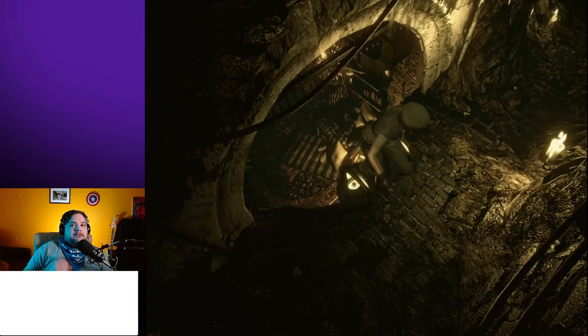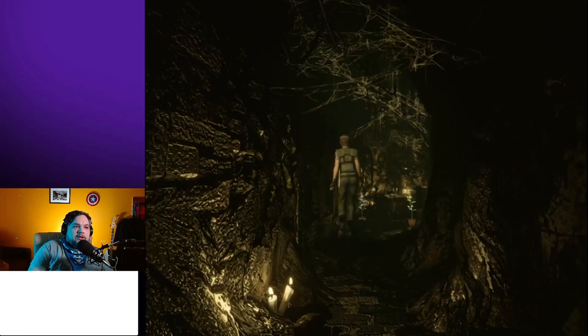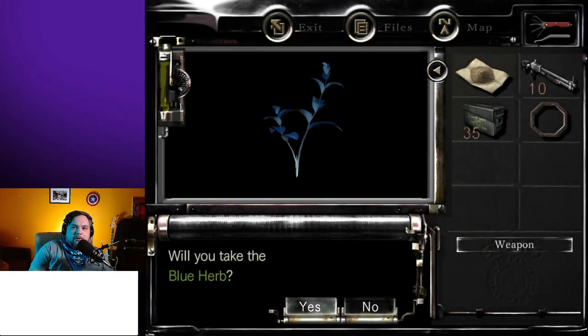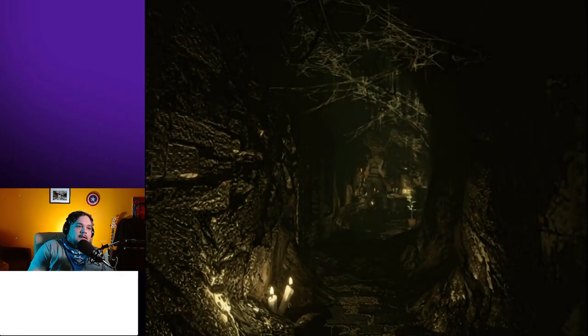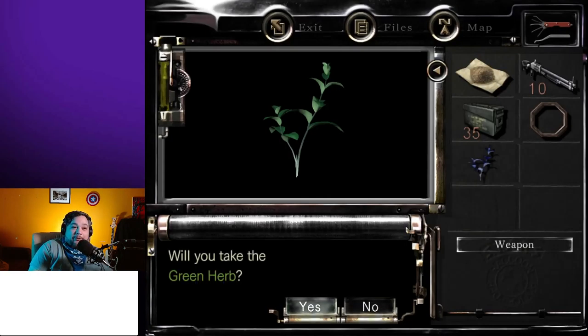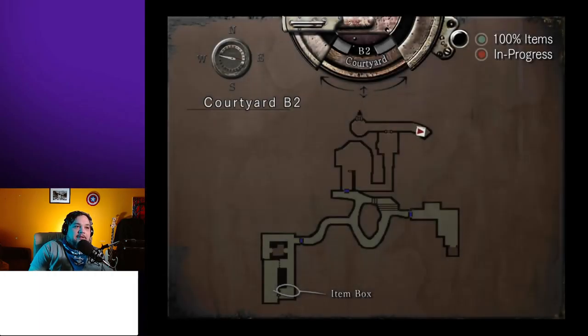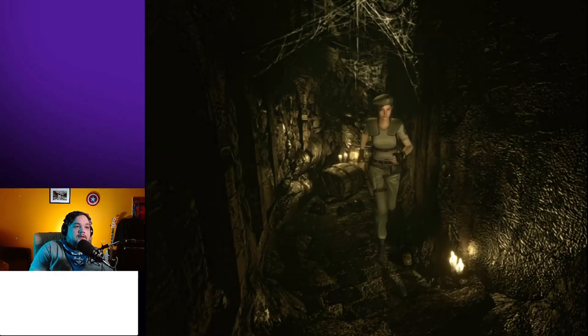Like, I know what that means, but we haven't gotten there yet. We will shortly, but still, not a thing we know about yet. And I guess somebody at some point got caught by those snakes because they give you a blue herb here. I think that should be everything. I keep feeling like I missed it. Yeah, okay, we got everything.